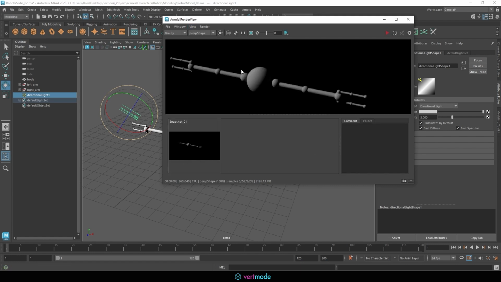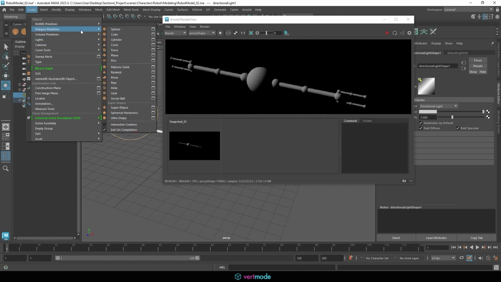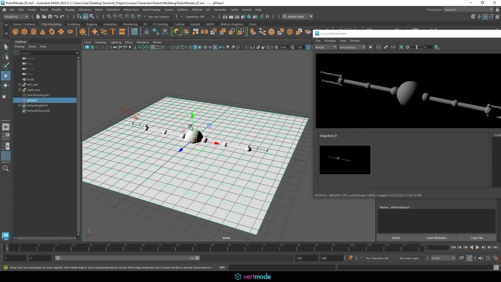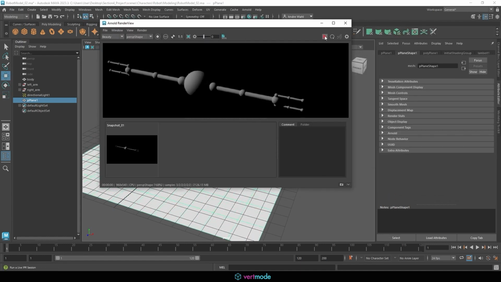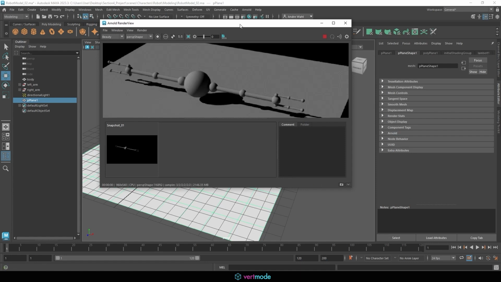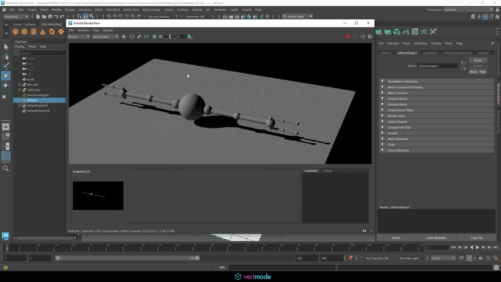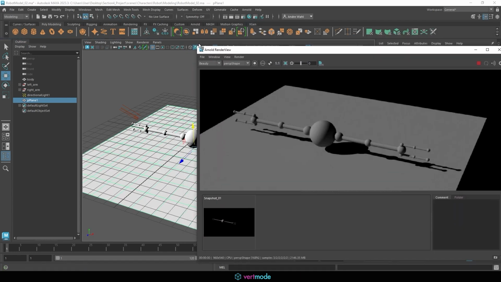I can then pause my renderer here. And I'm going to create a ground plane by just coming to Polygon Primitives and Plane, scaling this up and moving this underneath the character. And then I'll just click the render button again here. And you'll see that we have a pretty drastic change to our scene, and it looks a lot different than what we're seeing in our viewport, right?